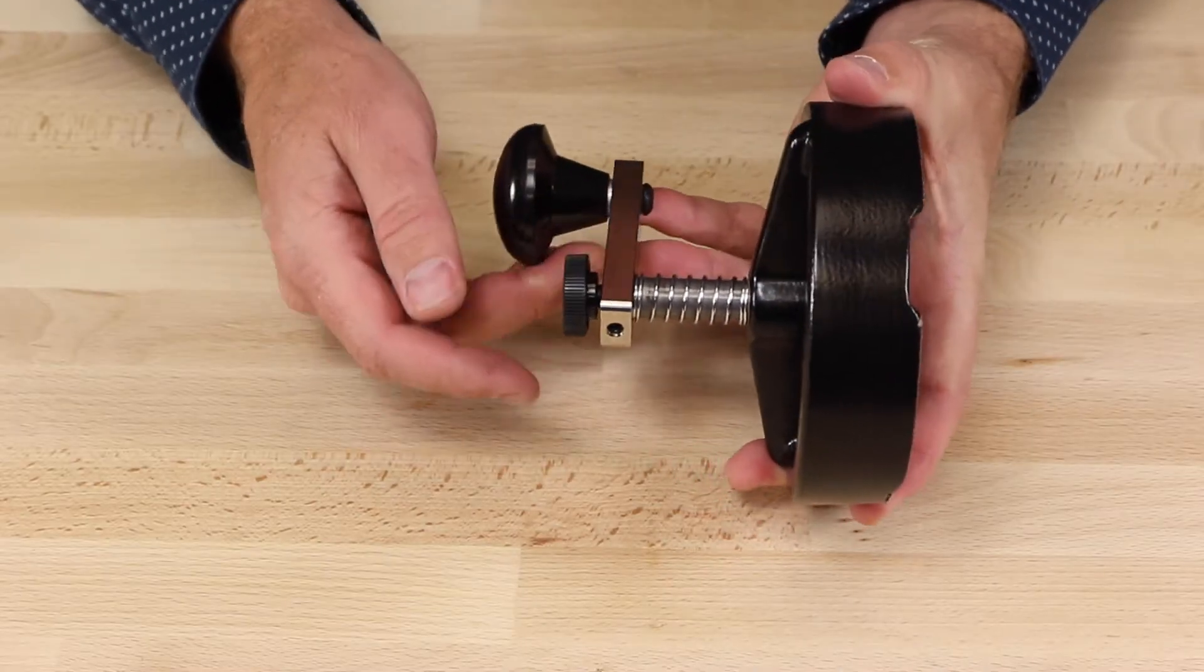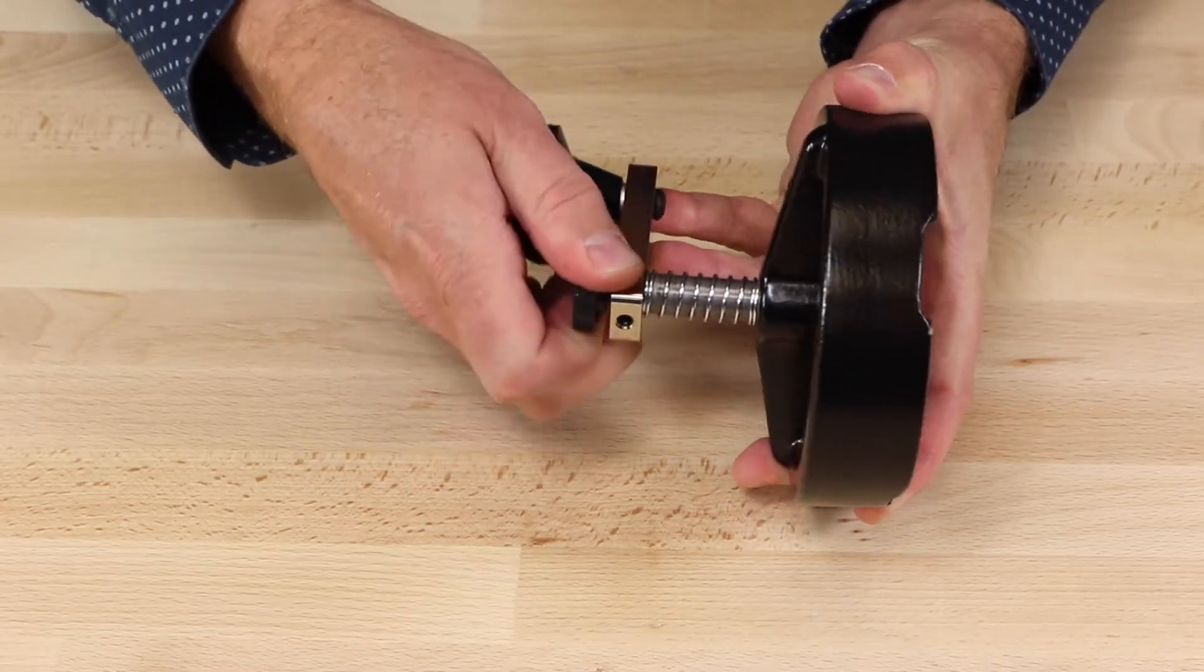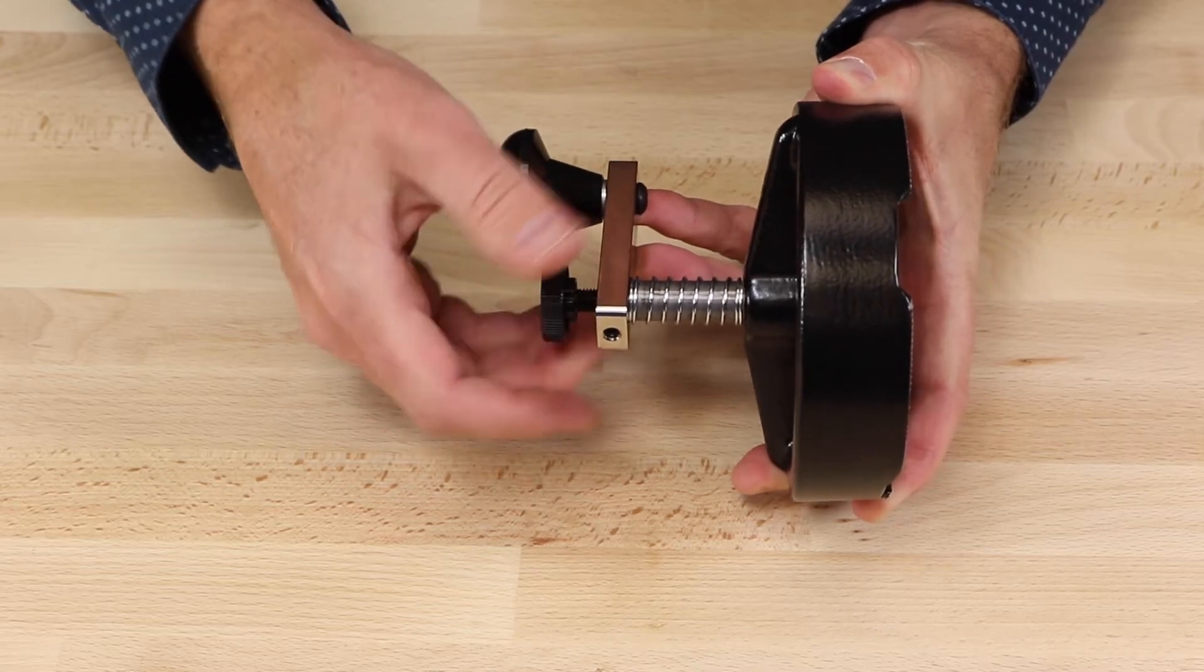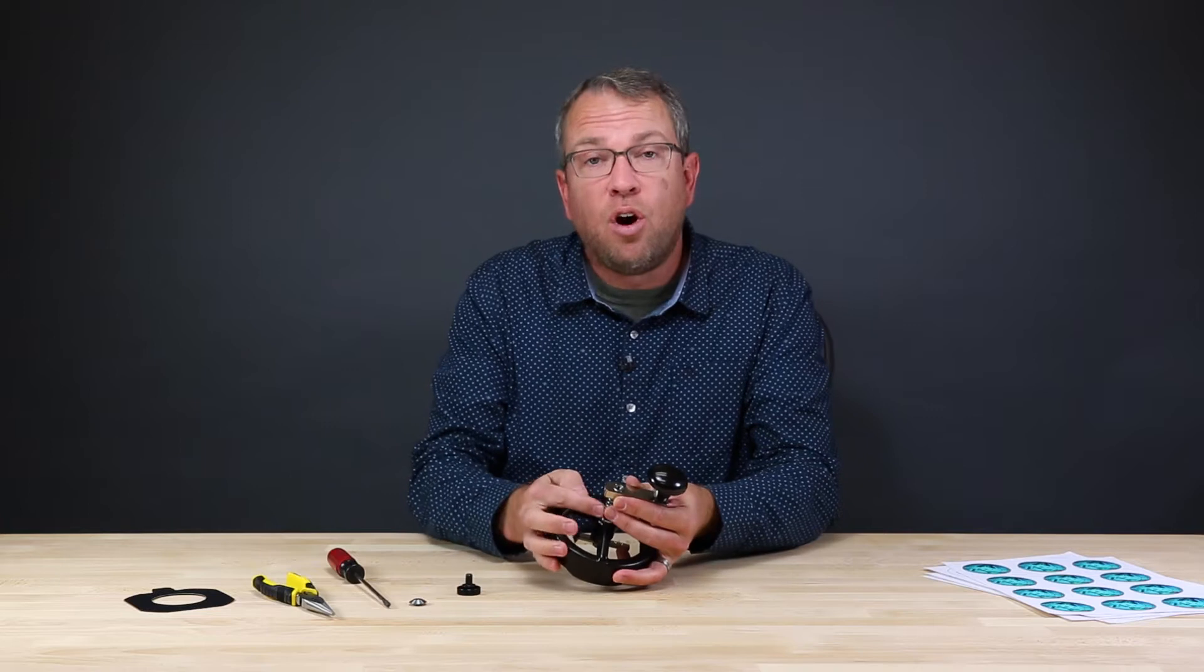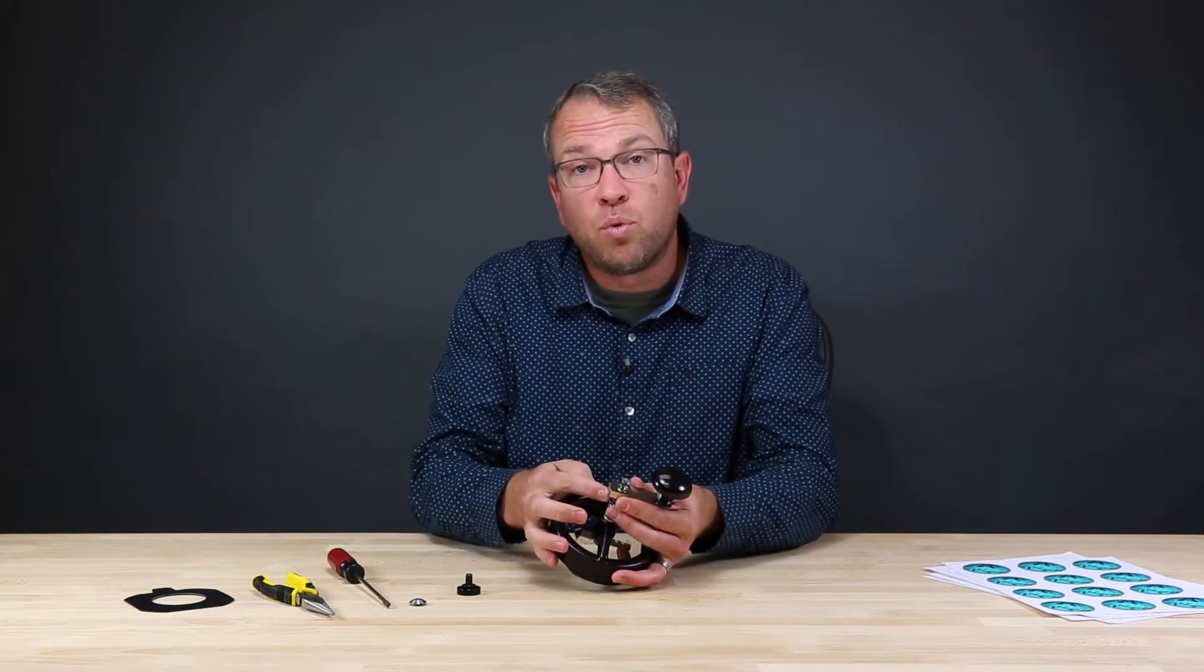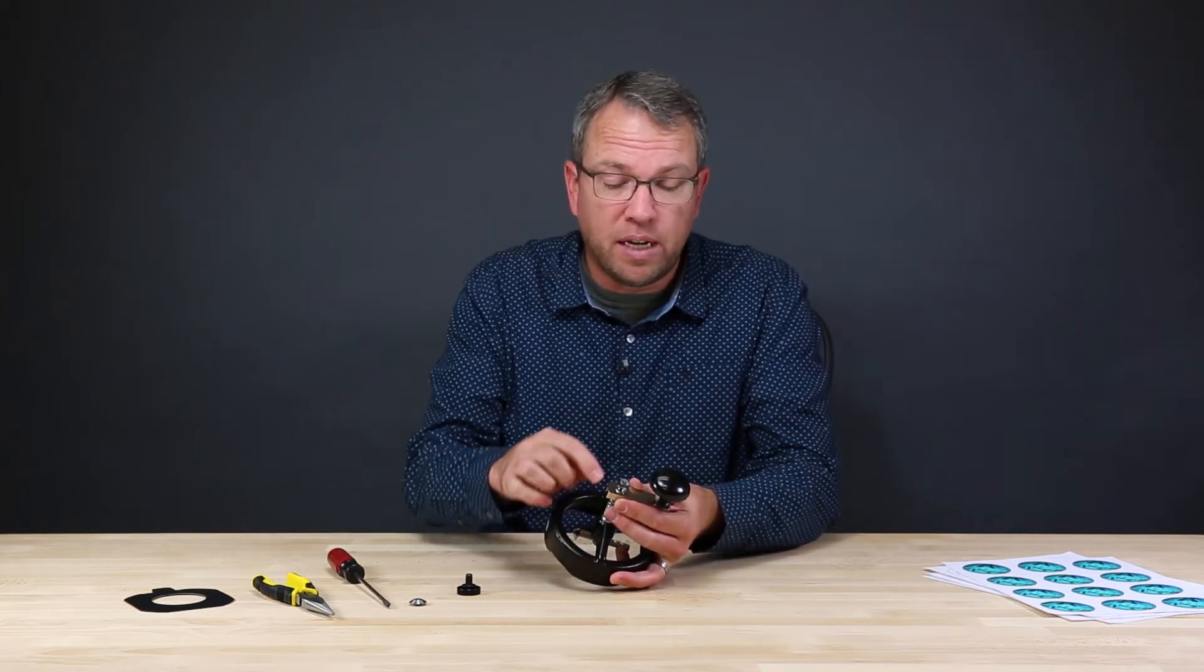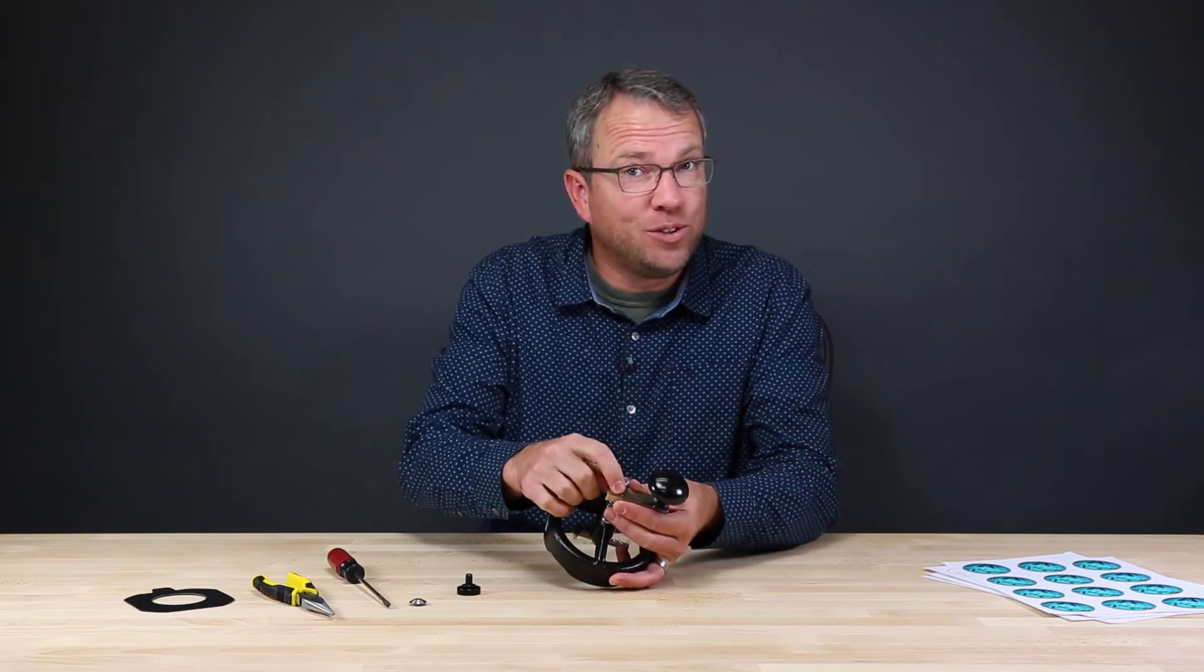On the top near the handle, I want to completely remove the thumbwheel. I'll unscrew it completely and remove it from the handle to relieve the pressure on the spring inside. There is a rod, a spring, and a ball bearing inside that I want to make sure not to lose.